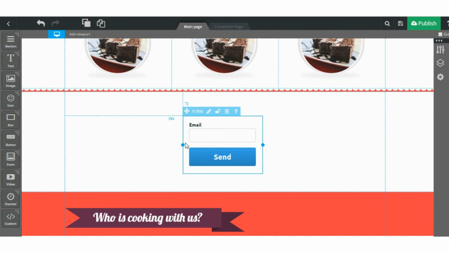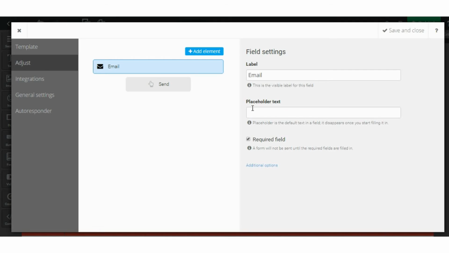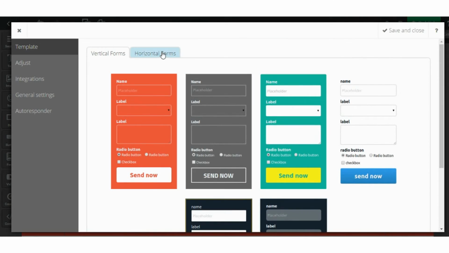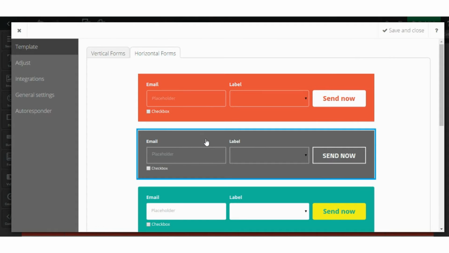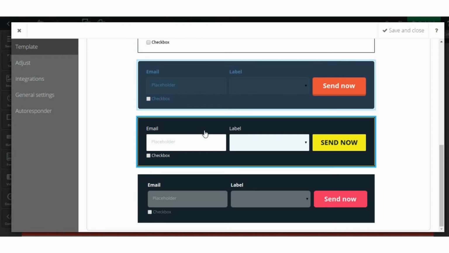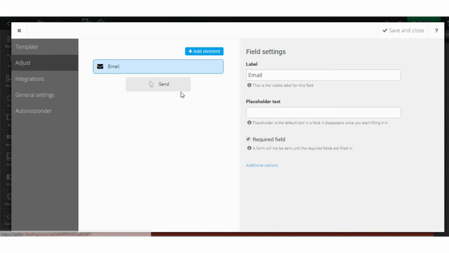This is kind of a basic, not ugly, but just extremely basic. Doesn't really look that good. But if you go into the back end or the settings, you'll see there are just all these different templates, both vertical and horizontal. Now, I've seen some better templates out there, but these are definitely much better than most out there, because most don't even offer this feature. So those are very good.